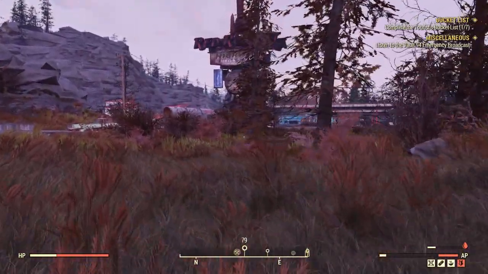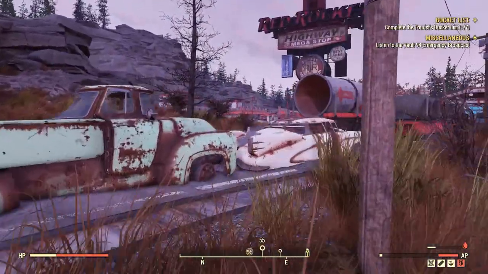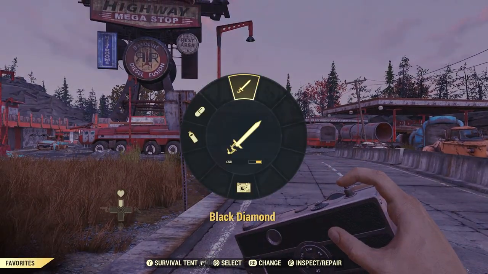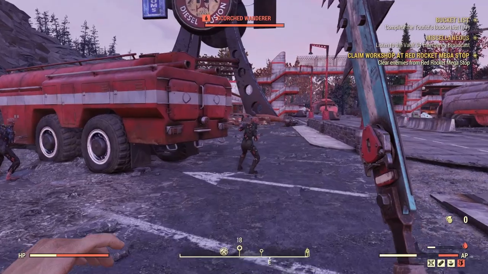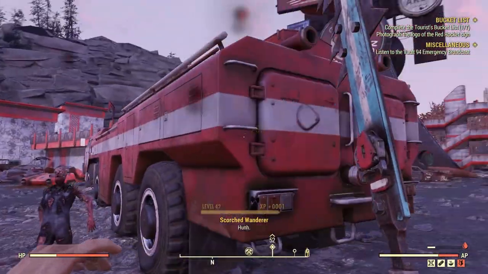I don't even remember specifically looking for a decontamination shower at the camp that we were just at. I probably should have, man. Look at my freaking health. Oh, let's go and get my very underleveled black diamond. And, oh, I thought he was going to be invincible. There we go.